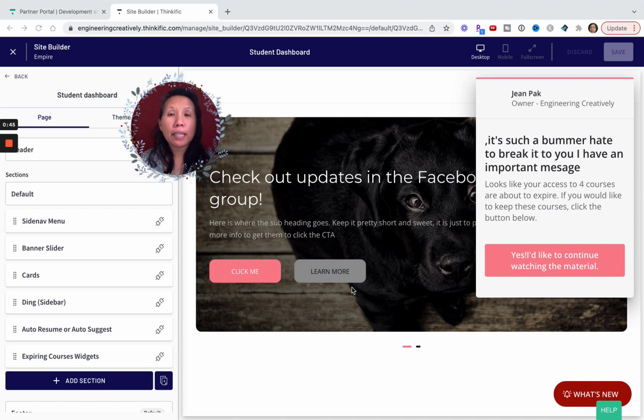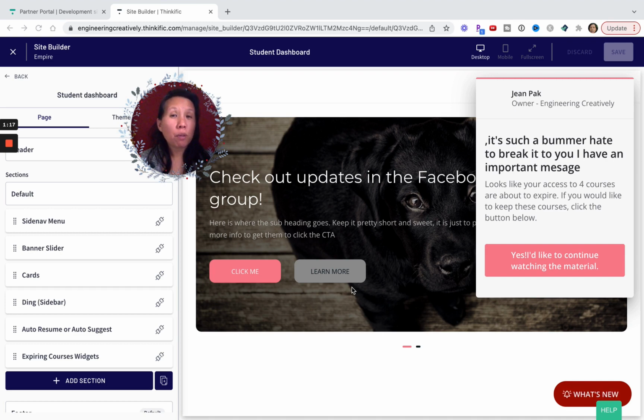So the whole concept behind this power-up is that one of the many challenges for any kind of course creator business is that oftentimes we will offer courses as part of a membership, or we'll offer courses as part of a free preview. And the biggest challenge is that when you offer a course as a free preview or during a limited time membership, during a subscription period, people will watch the course and then they'll forget until they receive an email from you that their access is going to expire.